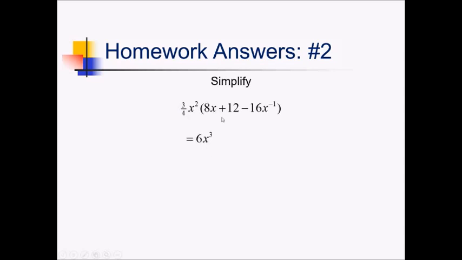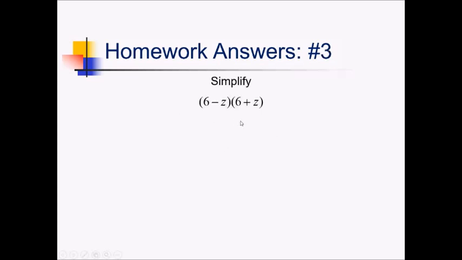All right, for the next one, 12 divided by 4 is 3, times 3 is 9. And there's no x's to combine, so we just carry through this x squared, so 9x squared. And then finally, 3/4 times negative 16. 16 divided by 4 is 4, times 3 is 12, so we have a negative 12. X to the negative 1 plus 2 gives us just x to the 1. So that's a grand total of negative 12x.